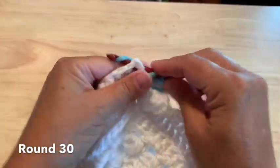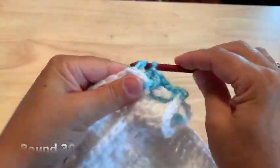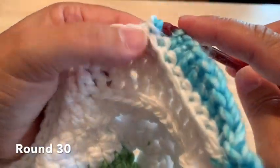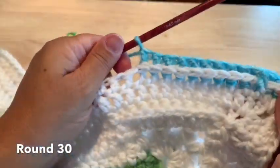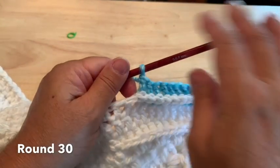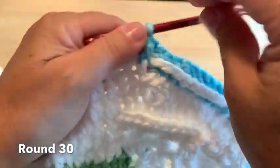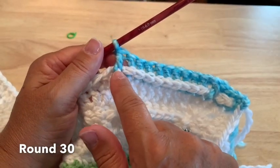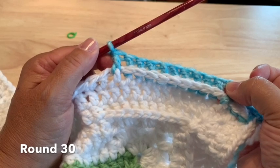Back post double crochet around the next nine. One, two, eight, and nine. Nine back post double crochet. Front post double around the next stitch. So we're going to work the set of 9 back post double crochet plus 1 front post double crochet, a total of 8 times. So I'll meet you after those 8 repeats.